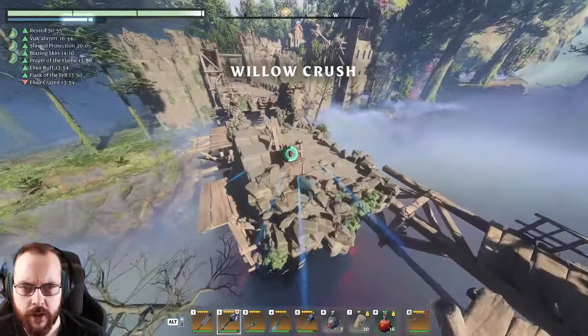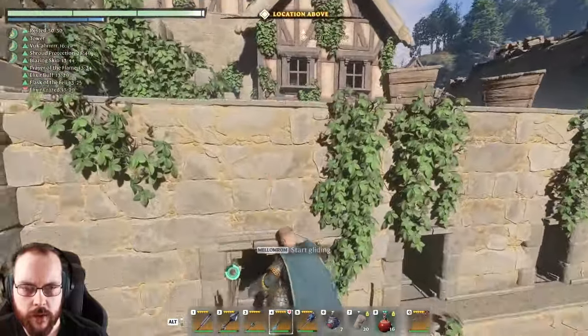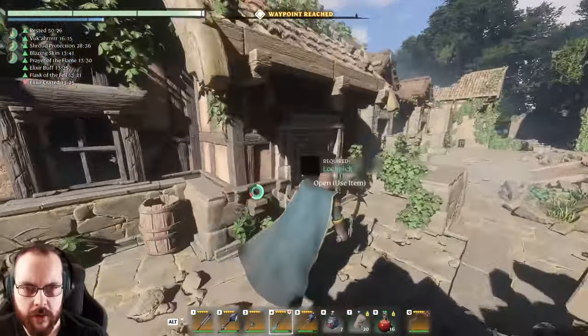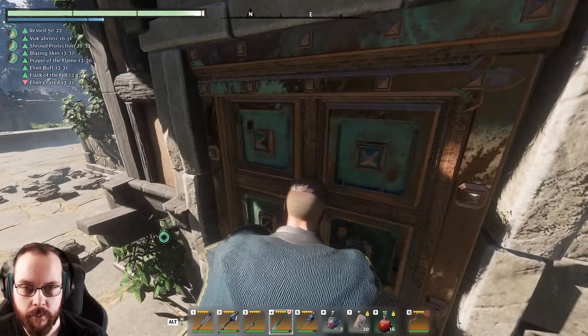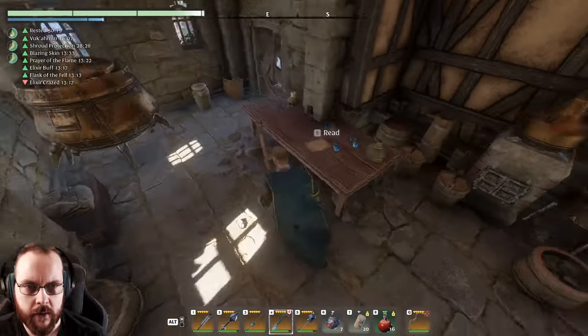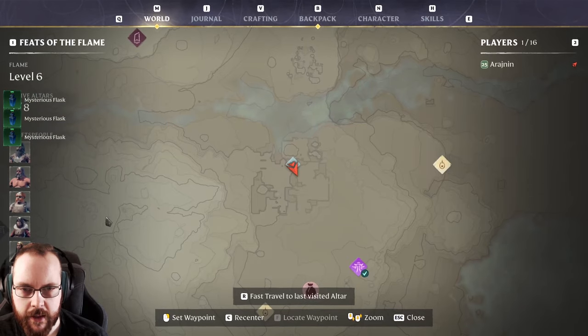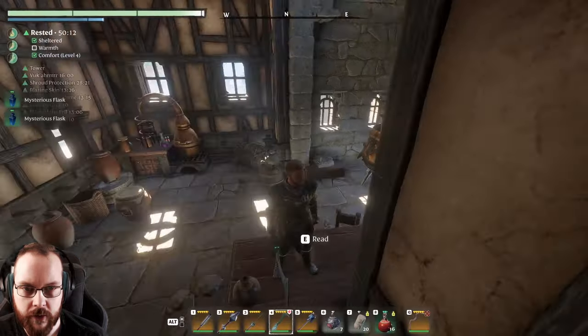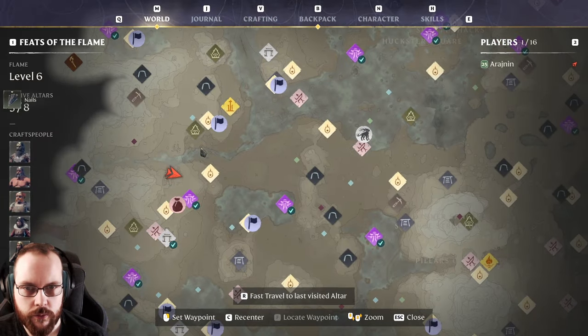Okay, let's land right here. So it should be building right here, I do believe. Where's the entrance? Okay, you need a lockpick in order to open this, or a bomb. Yeah, I do believe this is the one. Right here you get three of the mysterious flasks. And then if you just place a flame altar right outside of this one, log in and out, and then you get more. So yeah, Willow's Crush, right there.